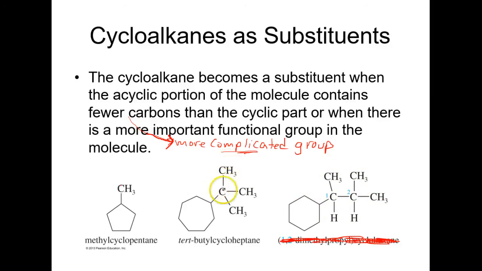It's really when the group hanging off of your cyclical part is more complicated. Like this is the example. This is a very complicated group. There is no quick way of naming this. This, I can name a methyl. This, I name it tert-butyl. Very easy to actually name this. That's tert-butyl. So, tert-butylcycloheptane. No problem. Methylcyclopentane. But this does not have a name. This does not have an easy name. This is one, two, three, four, five. It's five carbons. It's some sort of a pentane. I don't know any easy name for this group. So, in that case, this is my parent. My parent here is this longest chain. One, two, three, four. So, this is my longest chain right here. These four carbons. This is now my parent chain. And this is a substituent. And this is a substituent.